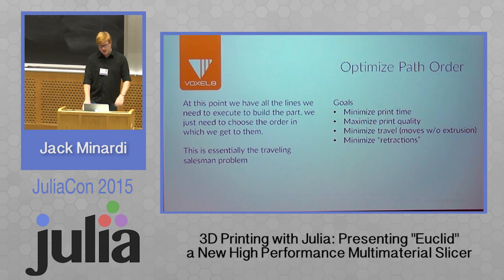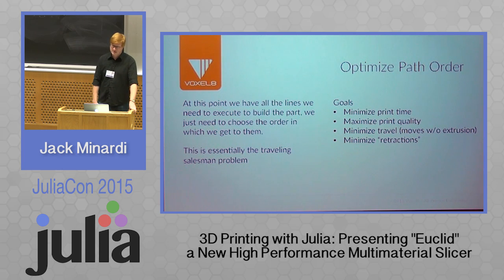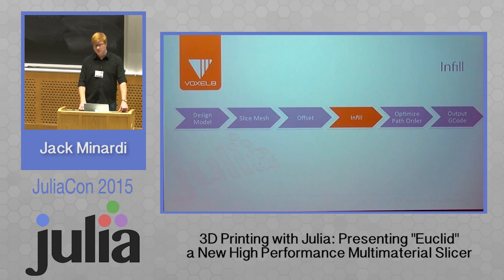So to reorder, we can do things like select which point on the polygon we start at. We can select which polygon to go to next. We can select which infill to go to next. And we try to group lines into logical groups. Like the dot on the top of the J, we would want to print the perimeters and the infill before we jump to another part. So things like that are the optimizations that I'm talking about.